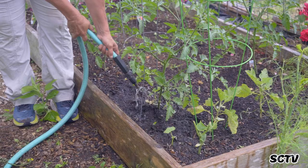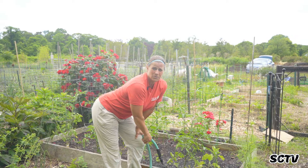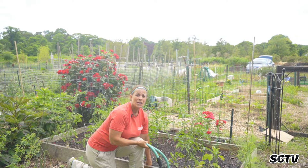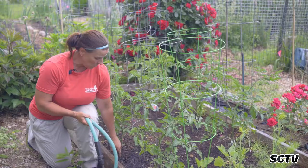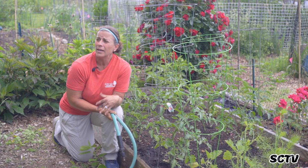Water the ground by hand if at all possible — this is really important. Vegetables, especially tomatoes, are recommended to get an inch of water every week. I would go out with my hose and soak the ground until it puddles, let it seep in, then do that one more time — I do this twice a week. If you're not sure whether your plant needs water, stick your finger in the ground. That's the most common thing to do and it's free. I stuck my finger in the ground here and it's actually really pretty dry, so we're going to soak all these tomatoes.